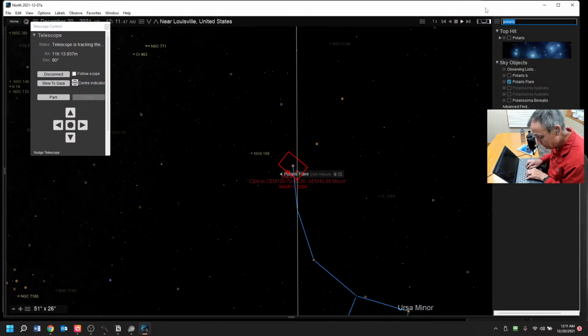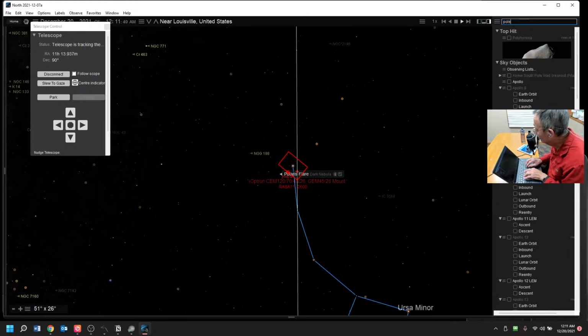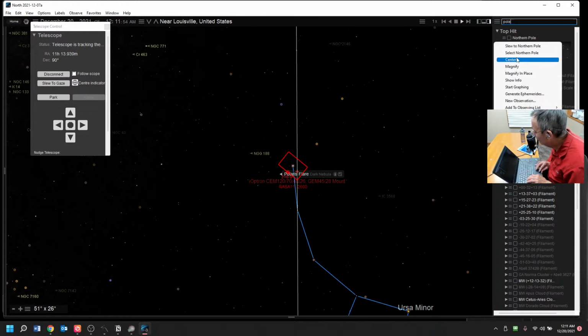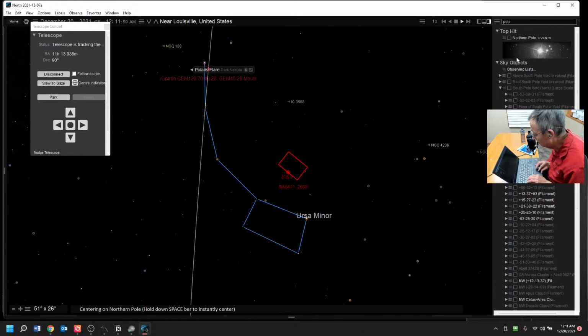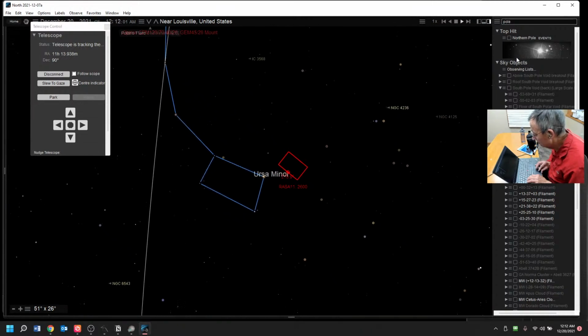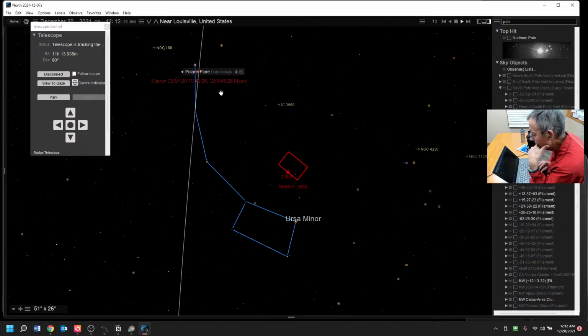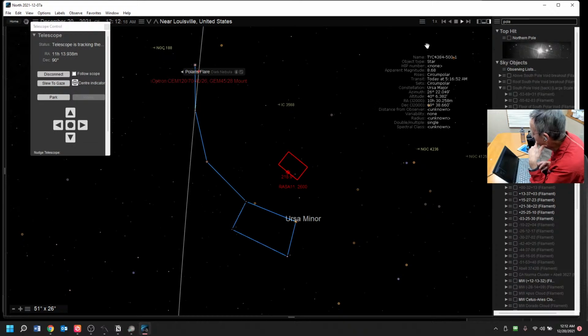What would that be called? Pole? The northern pole? Look up here, it says the mount is still up there. That's where the mount is. So this is not synced with Starry Night yet.